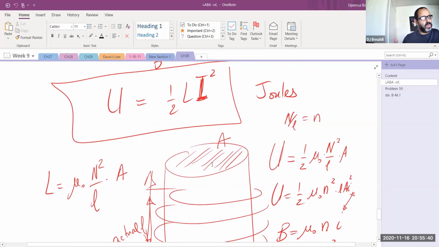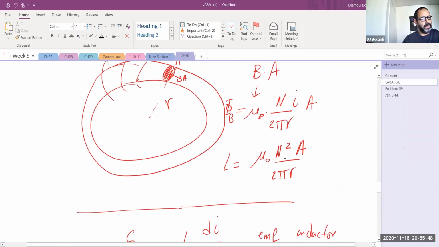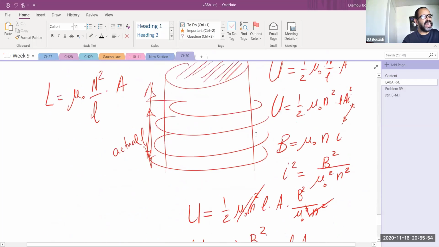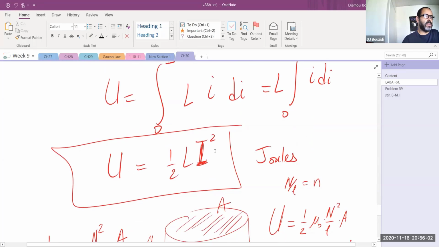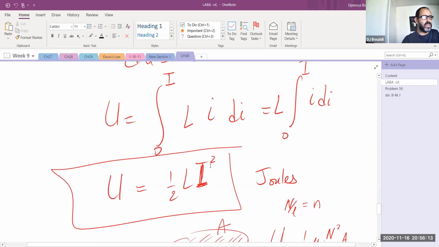Then, in a similar fashion, that's what we did also for the capacitor. We expressed again the inductance that we just found for the inductor, the self-inductance, which is this expression. We replaced it in this expression, and then we isolated everything, and instead of dealing with the current, we dealt with the magnetic field. Remember, the magnetic field is proportional to the current. Because what I wanted to know is how much this would be in terms of the magnetic field, because the current creates a magnetic field and it's proportional to it. So if I don't have a current but I have a magnetic field, it's the same thing.